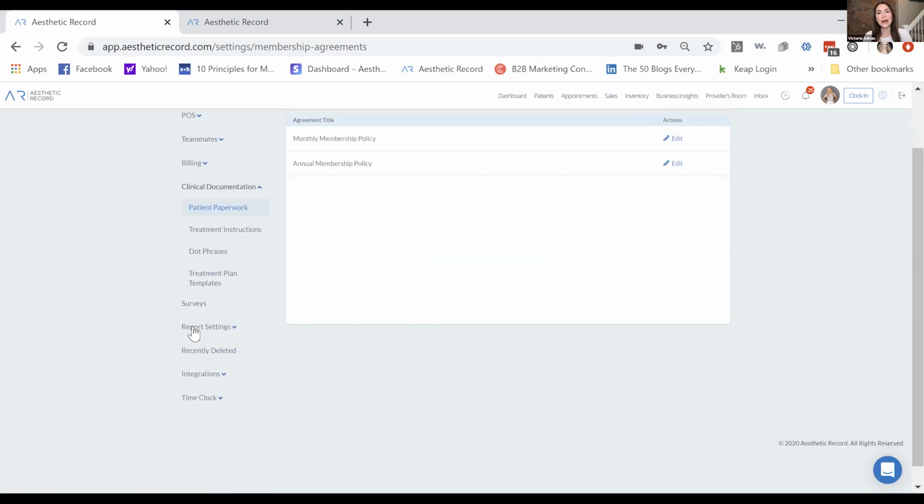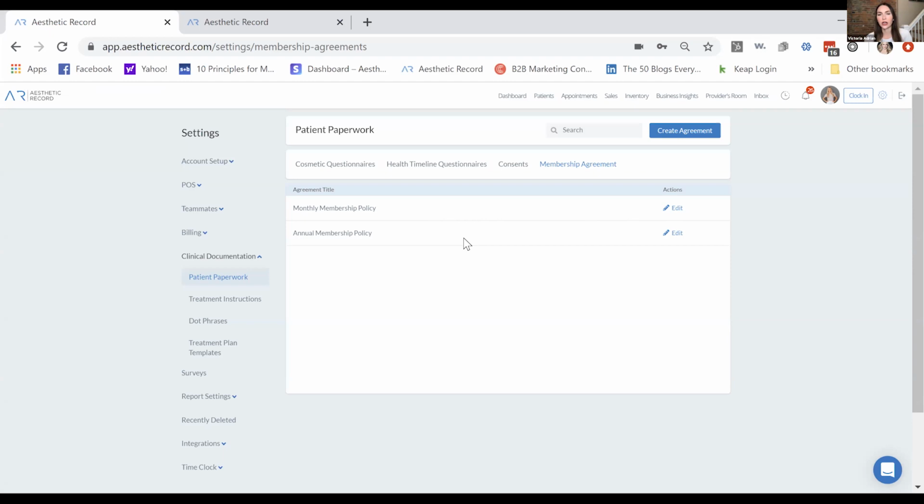You saw me, yeah. I was just going to say really quick for those membership agreements. This is a great feature, especially if you're processing payments with AR. So let's say that you have a membership dispute. Definitely take advantage of this because that's an additional way that the system will have your back.